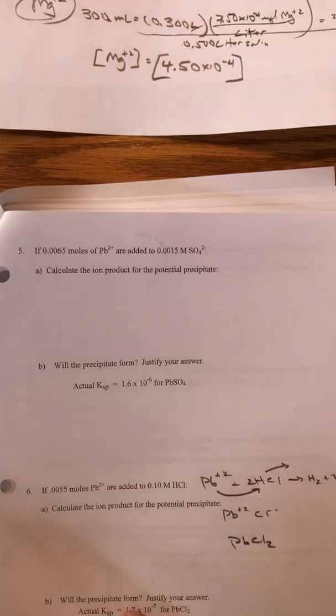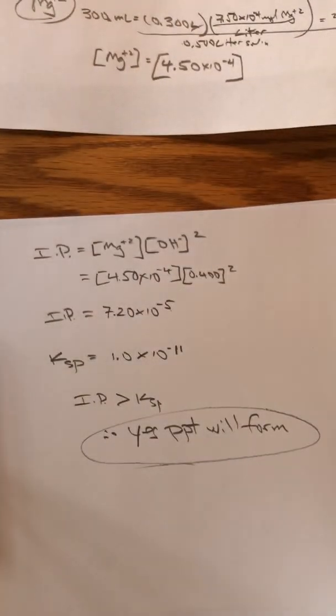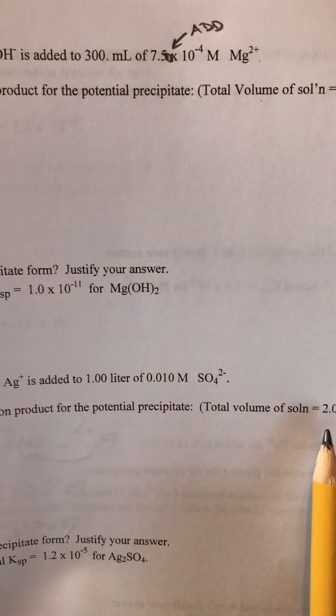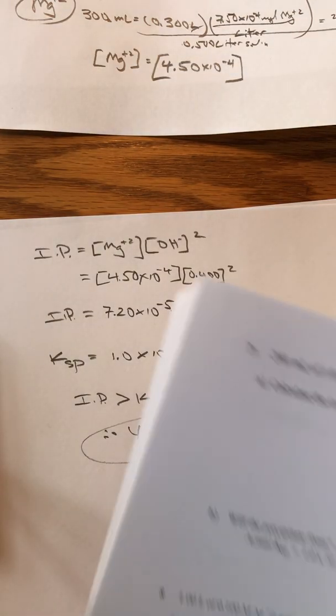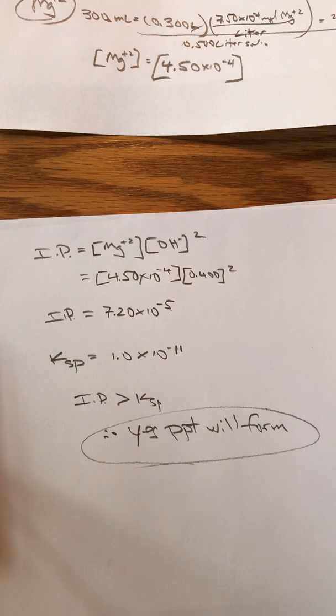So you're going to do number 6, and you're going to do number 8, and they even told you the final volume of solution here is 2 liters. Okay, the 2 examples I did are pretty similar, and I've started you on number 6. Ask me questions along the way.